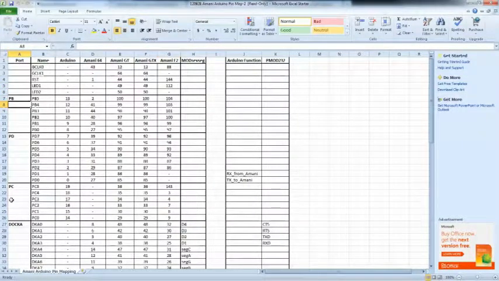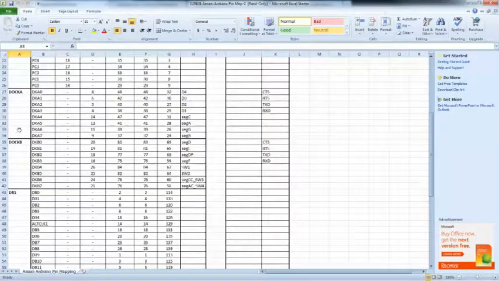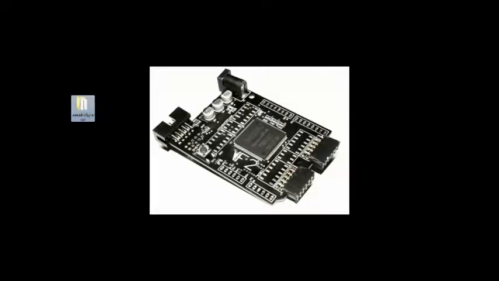So PB, PD, and PC are the familiar Arduino header pins. And then we have dock A and dock B, this is dock A, this is dock B. These are the standard Digilent PMOD headers. And then we have DBA and DBB, which are these two particular header areas.